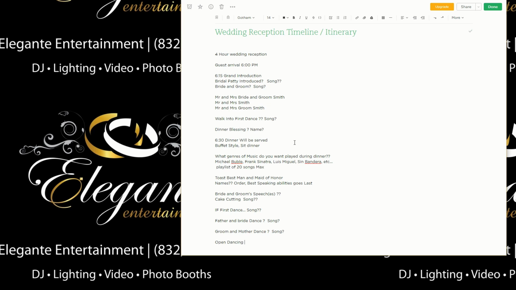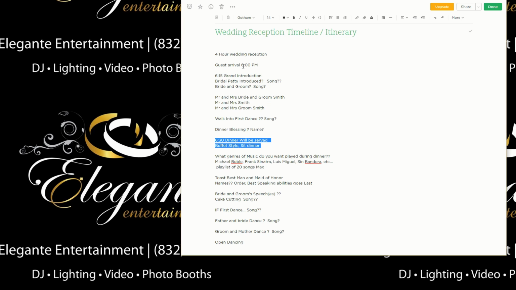If you notice, we don't actually have times on this, even though it's a timeline. It's more of an order of events. The only thing that's going to be very strict is when dinner is served, because the catering staff is going to want to make sure they have the dinner ready by that time and then start serving. If you tell the catering staff you want dinner at 6, they're going to be ready at 6. And if you're not ready, your food's going to start getting cold, and it's going to throw their schedule back 30 minutes. So dinner is a big thing you want to keep an eye on.